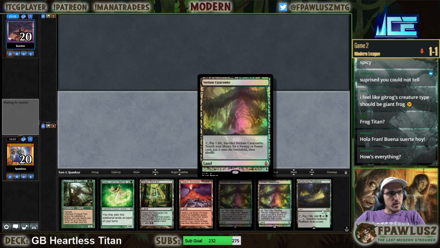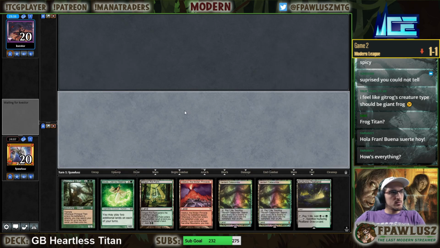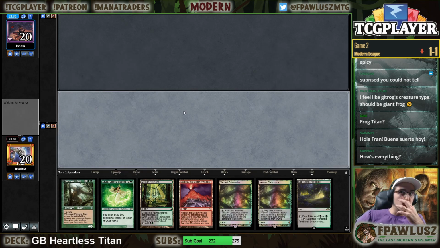How's everything? Everything's great. Having some fun playing this nonsense brew. I think it's pretty cute. It has some little combos going on, which are fun.